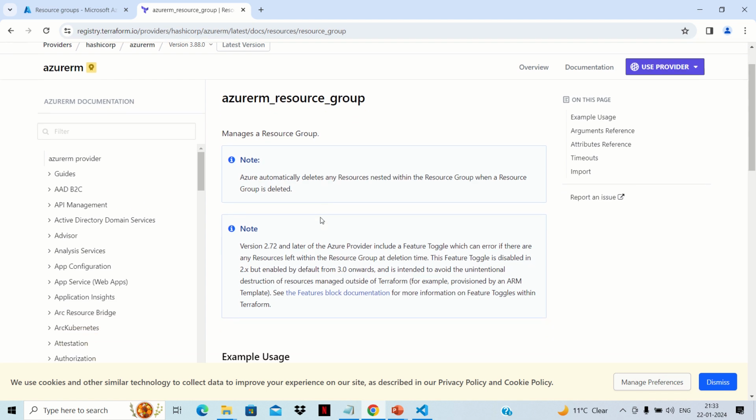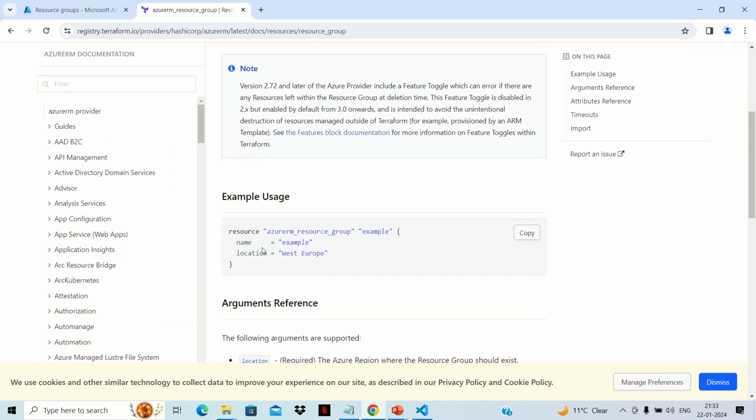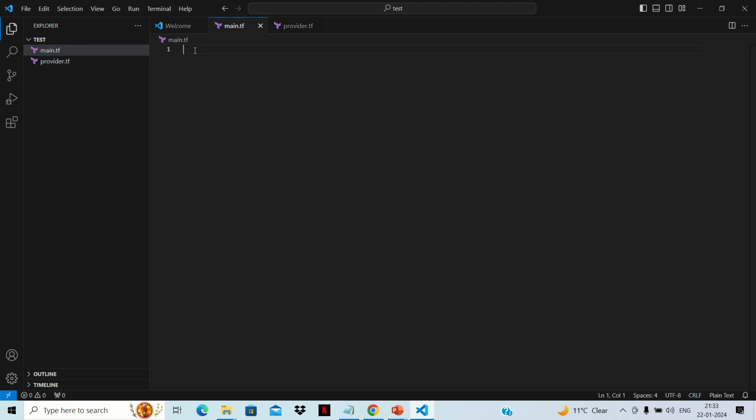So for Azure resource group, if you scroll down, you'll get some code here. So we can use this code as it is. Just copy this code and we can go to our Visual Studio Code and paste this code here. Okay, and this dot is representing that it is not yet saved. Once we save it with Control S, then this dot has gone. So that's why this is a very good editor, because things are very planned here once we code. Most of the Terraform users code in Visual Studio Code, and other coding related people also use it very frequently. So this is one of the best tools that we use as an editor. So main.tf got successfully edited.